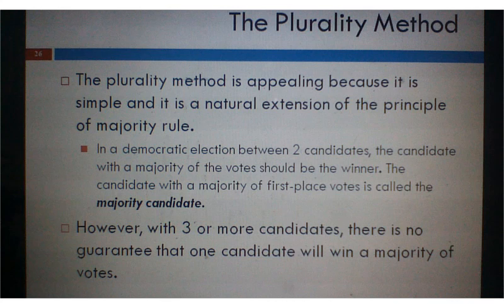However, sometimes there might be 3 or more candidates, and you might have someone who gets the most votes, but no one that receives more than half. For instance, if we have that type of election, and let's say that maybe 45% of the vote goes to the Democratic candidate, 35% goes to the Republican, and then 20% goes to some third party. Well, as you see, none of those are more than half, more than 50%. So there is no clear majority candidate.